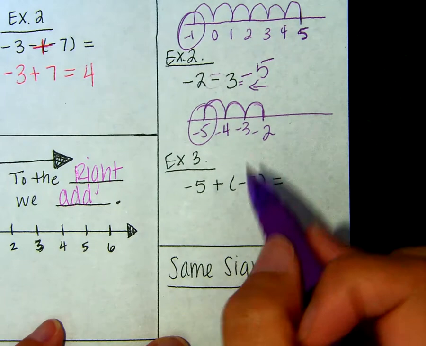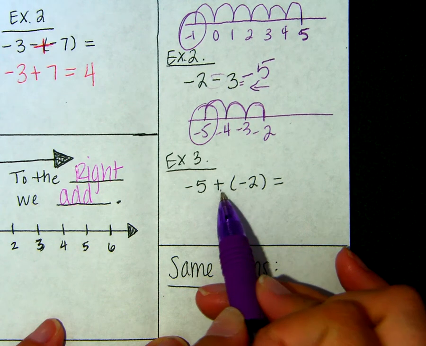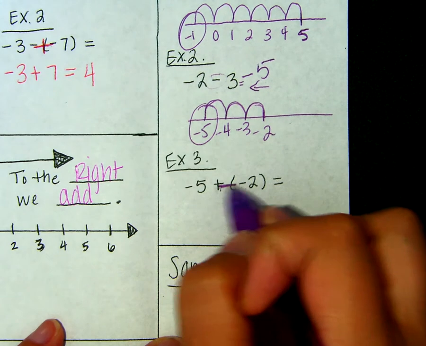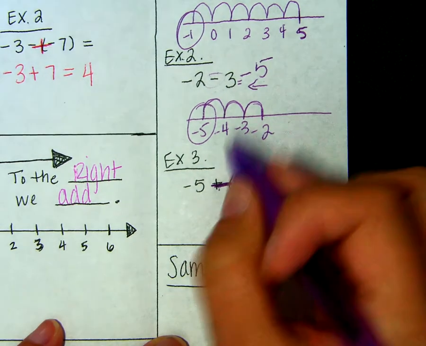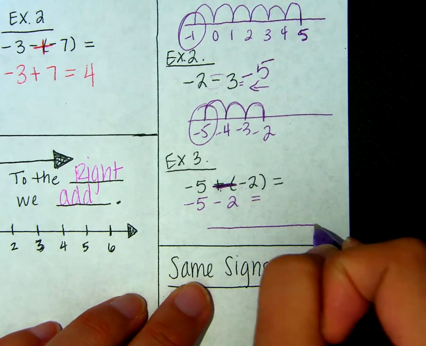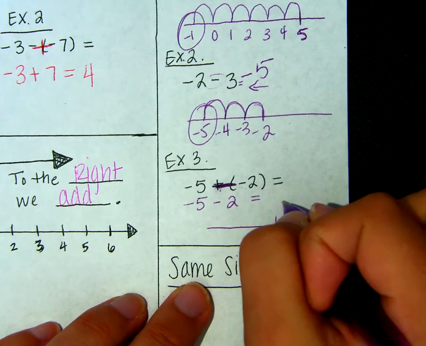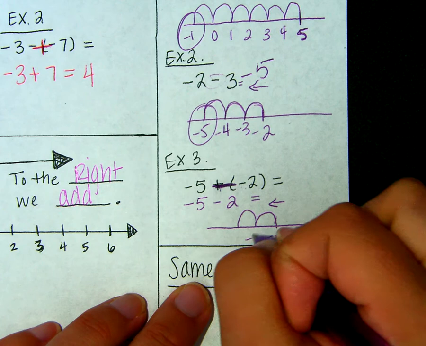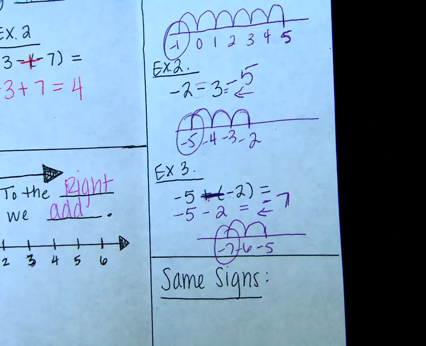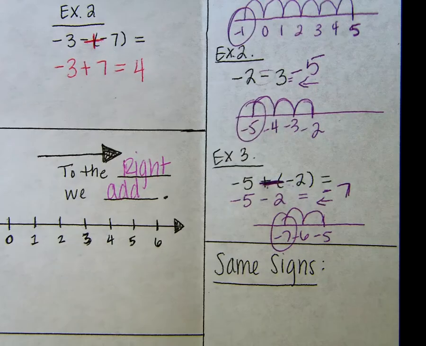Then coming down, again, we have two operators that are side by side. Plus a negative is going to turn into one big old negative. So now we have negative 5 minus 2 equals, draw your number line. Negative 5 minus means to the left. 2 is going to give you negative 7. If you have questions tomorrow, you write them down and we will answer those.